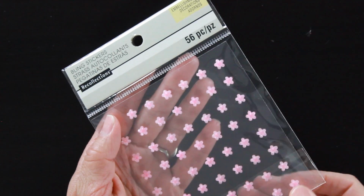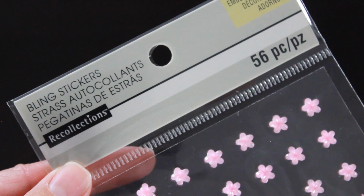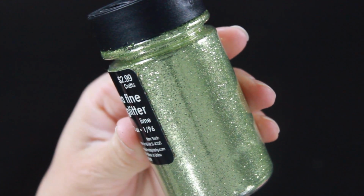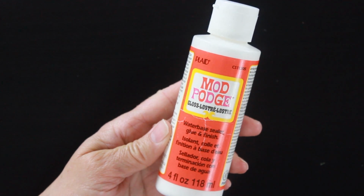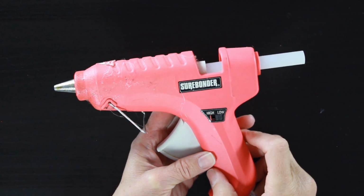I have some embellishments I'll be adding to her dress. These are some little pink stickers. They're just tiny little pink plastic stickers, and I thought they'd be a cute decoration on her dress. I've got these little plastic flowers. I'll be putting one of these in her hair. I have this gorgeous light green shimmery glitter, some Mod Podge, a pair of scissors, and of course my trusty glue gun set on low. And then I've got my fairy doll.